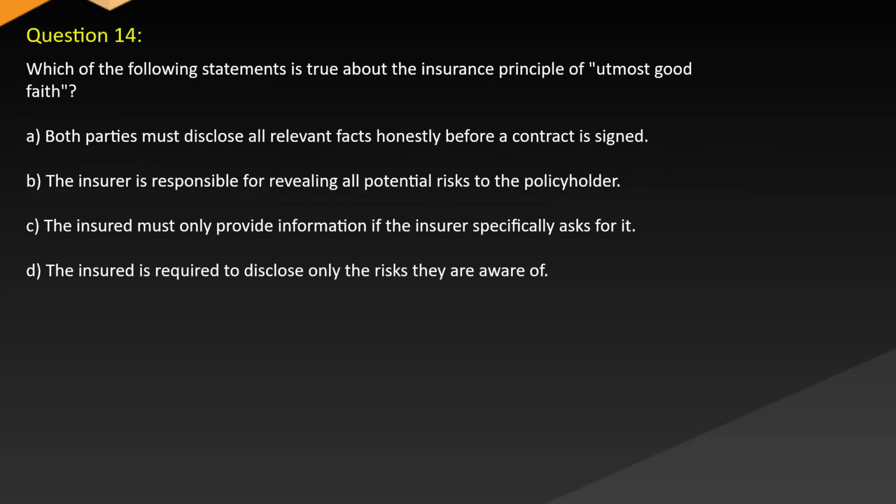Question 14. Which of the following statements is true about the insurance principle of utmost good faith? A. Both parties must disclose all relevant facts honestly before a contract is signed. B. The insurer is responsible for revealing all potential risks to the policyholder. C. The insured must only provide information if the insurer specifically asks for it. D. The insured is required to disclose only the risks they are aware of.